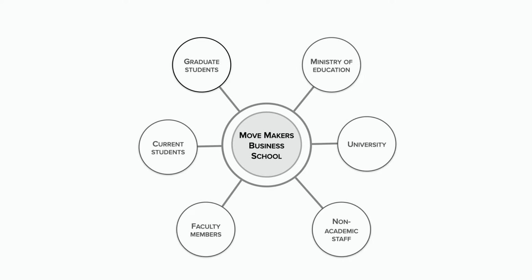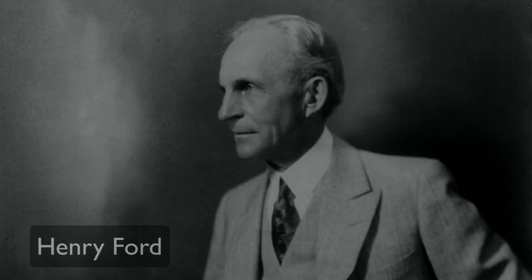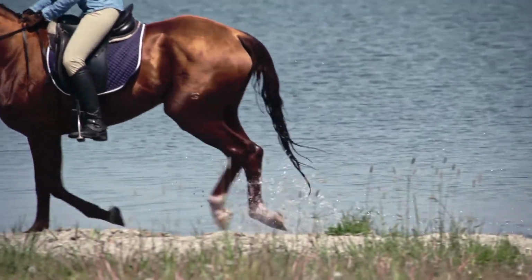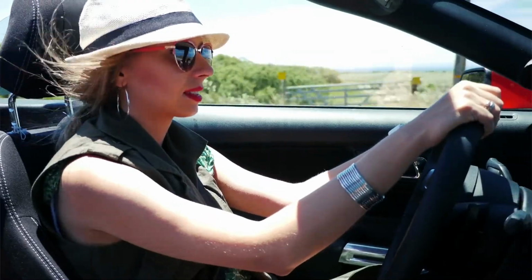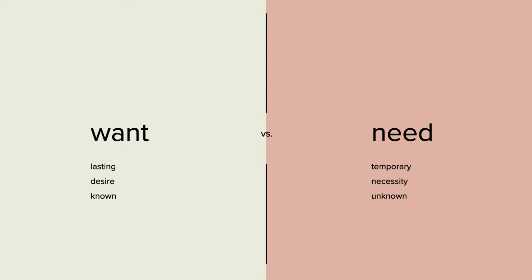But one of the big problems with trying to focus on users' needs is that what users are looking for and what we think they need are often two different things. For example, if Henry Ford would have asked users what they were looking for, they would have said faster horses, but what they needed was something else. Therefore, focus on trying to understand what users want and then try to build something to satisfy that desire, because there's a greater chance that tomorrow they'll still want what we've built, as wants are more universal and slower to change than needs.